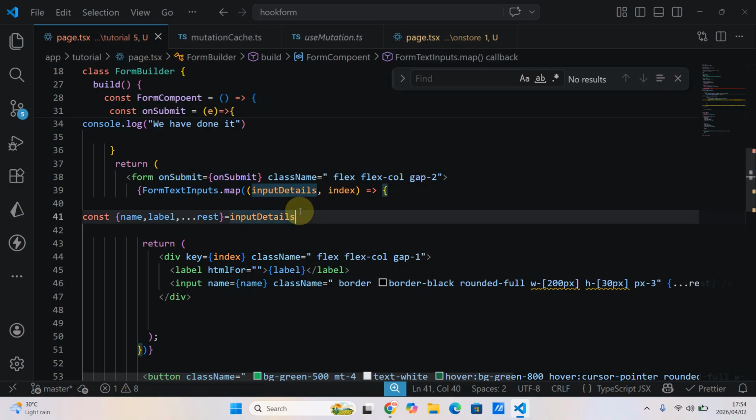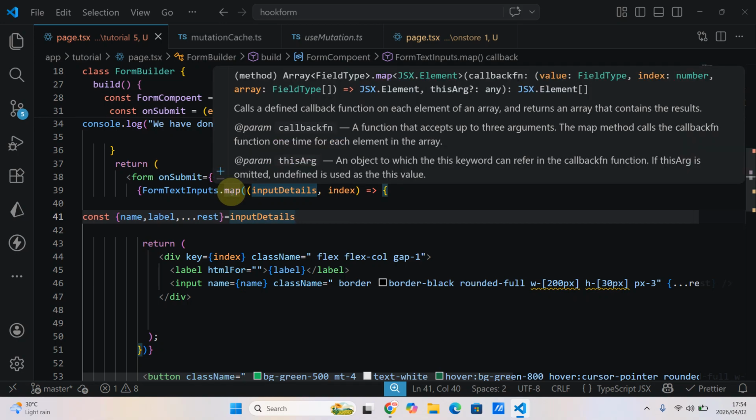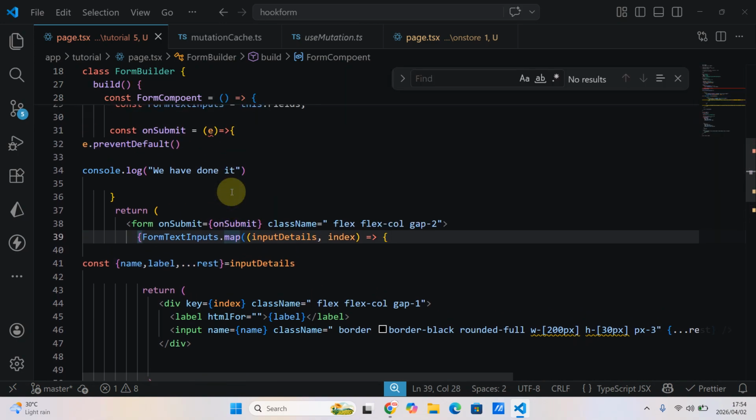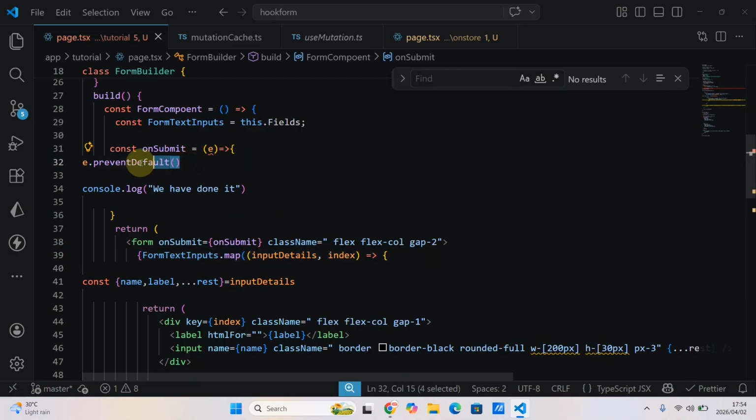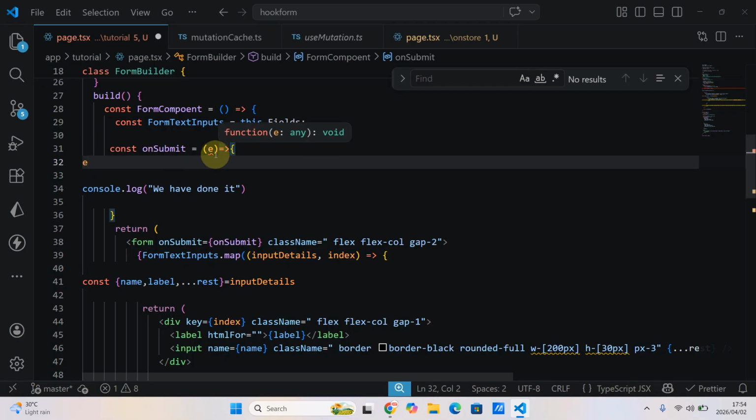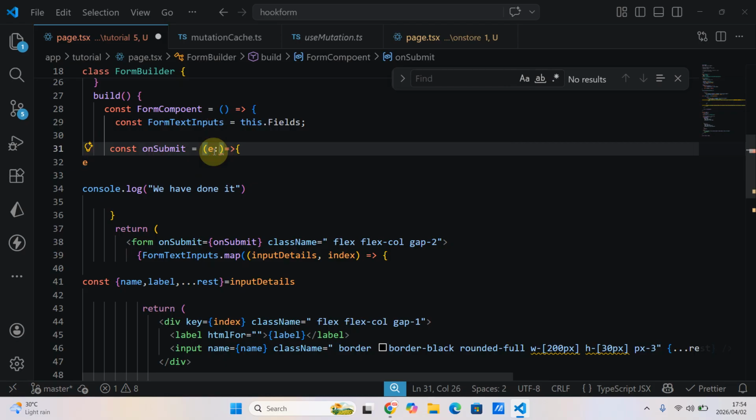And then what we want to do as well, let's see, we've got this. Now, in terms of TypeScript, that e has a type of any. So let's go back here and act as if we didn't add the preventDefault. We are going to first type this.